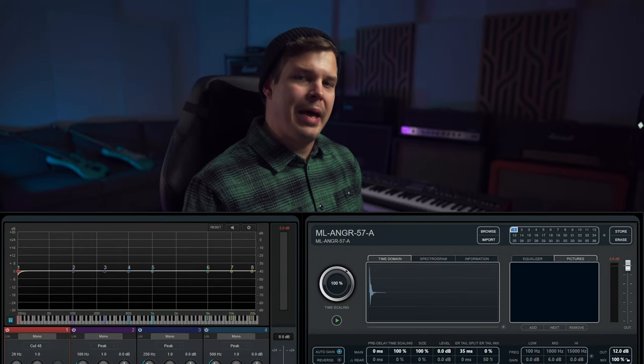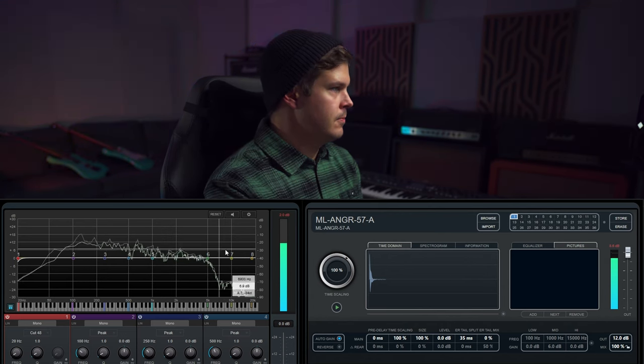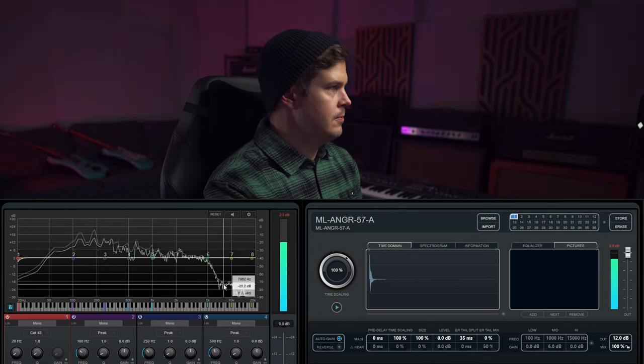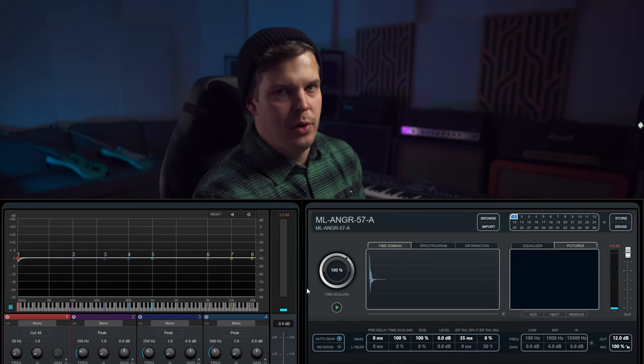Let's quickly go through what this high-frequency roll-off is that I'm talking about. We're just playing one guitar riff today, and this will be unpleasant for your ears. I realize not everyone has great monitoring, so I'm going to cut the lows from the guitars — this really helps people without nice monitoring to hear the high-end without the rumble of the low-end messing up what you're hearing. Now, this is the sound of Cat Pack Anger, and from 2K forward, that is the high-frequency roll-off I'm talking about.